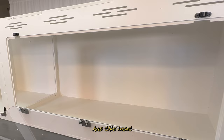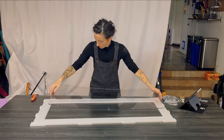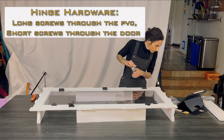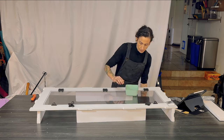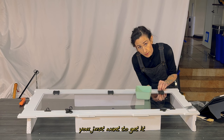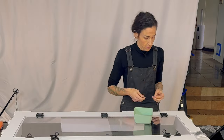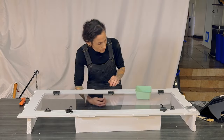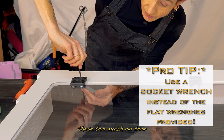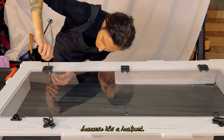You'll see it has this inset that keeps the door from going inwards, but I am going to need to take this film off. Before you actually tighten everything, you just want to get it hand-tightened so that everything's lining up well before you really go for it. Never want to tighten these too much on the door because you don't want it to crack, but you do have to use a little bit of effort because it's a lock nut.